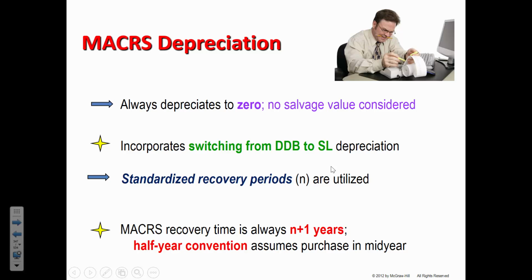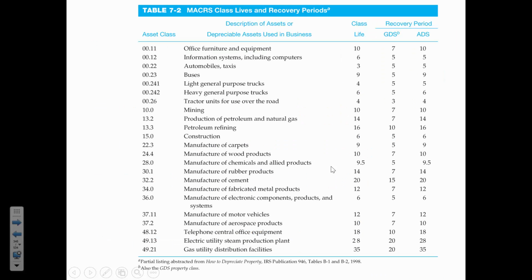And so what the government did was say that in the first year that you own the equipment, you can only take a half share of depreciation that year, and it kind of reduces the incentive for companies to be gaming the system. So there's less of an incentive to buy an item at the end of the year and then try and take a full year's depreciation. Now you can still buy it at the end of the year, but you can only take half a share of depreciation during that first period. And so that half-year convention is built into the table that I'm going to show you today, but that's the reason why the first factor that you'll see in each column is lower than the second factor that you'll see.